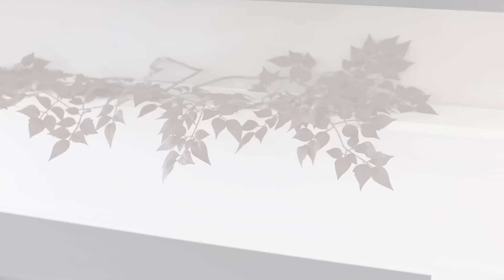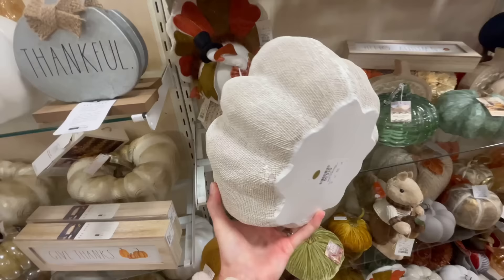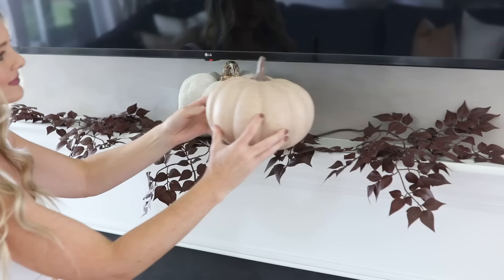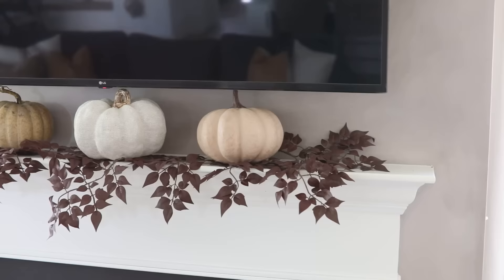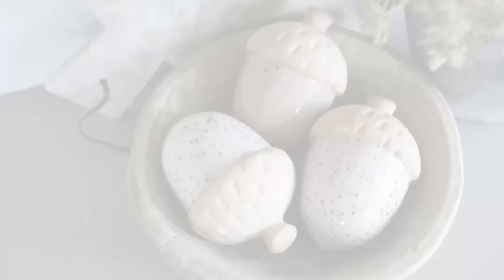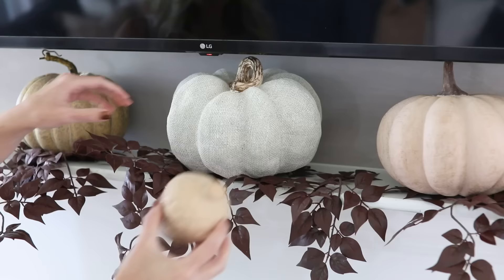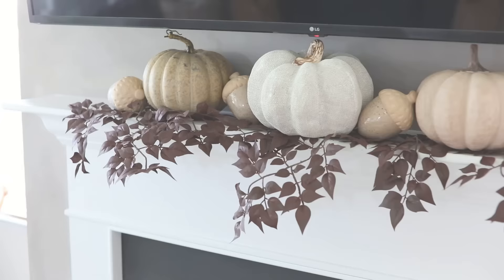I roughly shaped the stems to drape over the edge for a natural cascading look — you can do this with stems you already have at home. Then I layered in pumpkins from HomeGoods, sticking to natural and neutral colors. I used a textured cream pumpkin with faux heirloom pumpkins on both sides, and then tucked in ceramic acorns between the pumpkins, alternating their direction every other one to make it feel more natural.